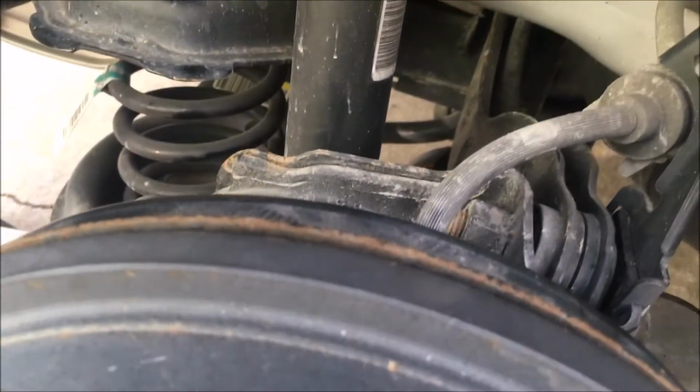Okay guys, next step in removing the trailing arm, after disconnecting that bushing at the front end here, we're gonna try to remove the bottom part of this shock absorber right here. And the shock absorber bottom piece is connected to this trailing arm or control arm or the spindle as well right there. And it is a 15 millimeter bolt as well.